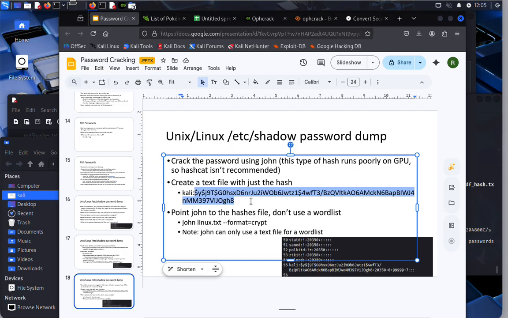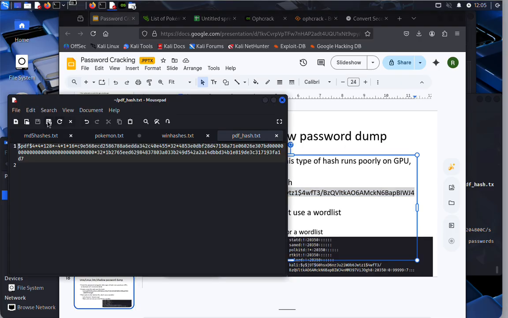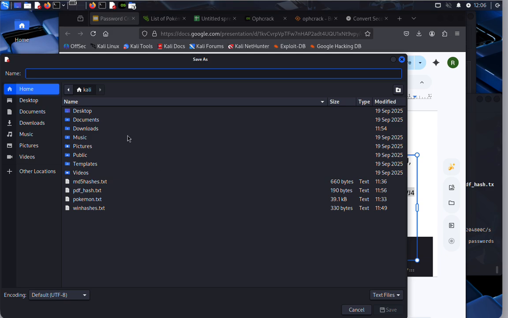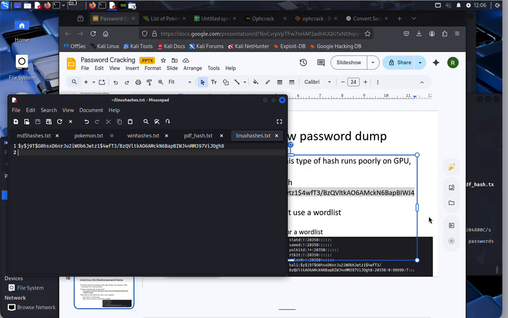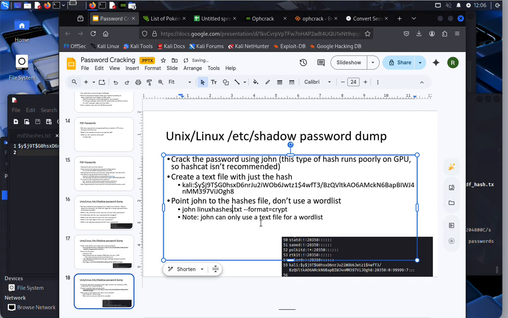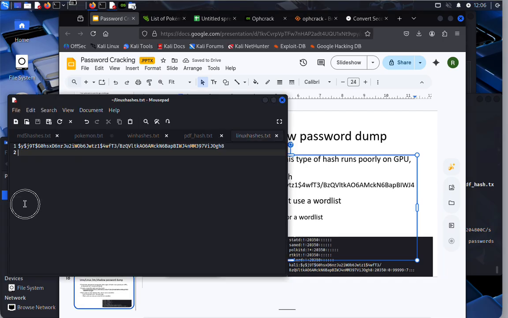I'm going to make a new Mousepad file and paste it in here. I'm going to save it. I'm going to use save as just because I want you to be able to see it. Let's call it Linux hashes.txt. I'm giving these names, by the way, because I'm doing lots of things in the competition, and I want to be able to keep track of what was in this file and what it was for. Is that what I called it? Oh, Linux.txt. We'll call it Linux hashes. Change that real quick. So again, I saved it into my home directory. Let's look at our home directory again, and there's Linux hashes right there.